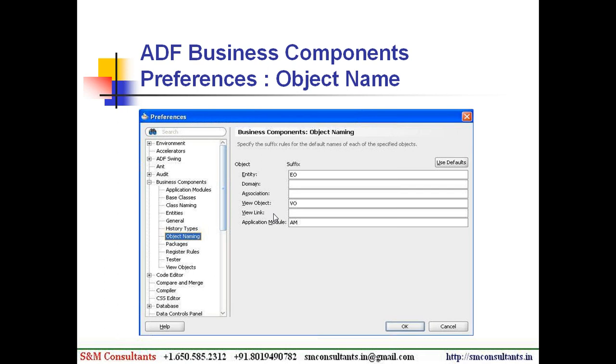The next preference is about the naming. See, again, you can create objects with any name, any suffix, any prefix. But as per Oracle Applications, they end all your entity objects with the EO suffix, view objects with VO, and application modules with AM. One way is to do it manually, like whenever you create an object, you go and add that. The other, easier approach always, guys, is to give the name here. Once you configure it, whenever a new object of entity object type is created, it will automatically suffix it with EO, VO and AM based on the type of object.